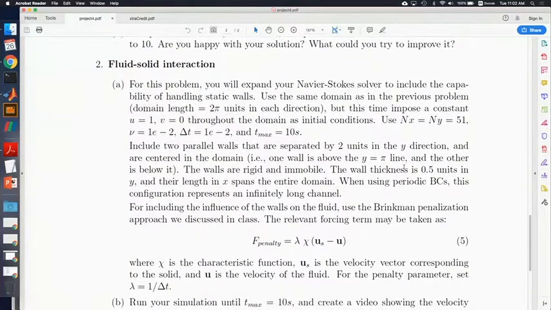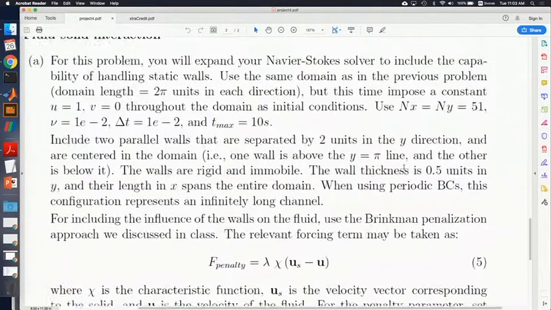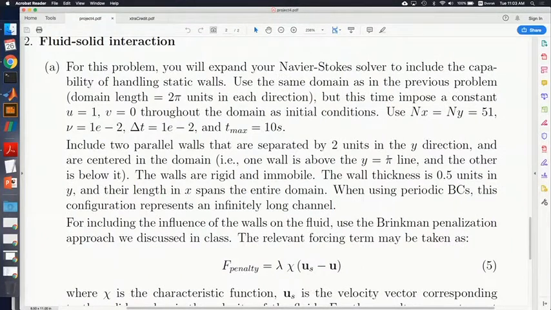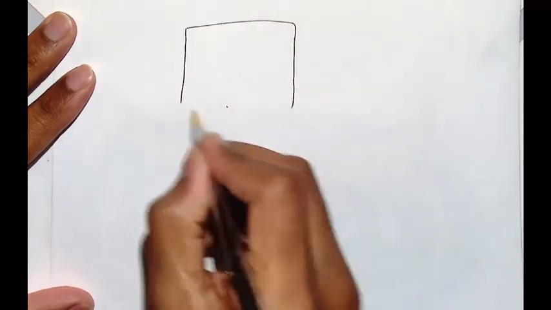All right, and the next problem is more along the lines of what you need to do when you do real simulations. In real simulations, there's always walls and there's objects, and you have to figure out what the flow around them looks like. So here it's a simple case where you will put in two parallel flat plates, and there's an inflow, and you will see how the velocity develops. Just in case it's not clear from the wording in the document, this is what the case would look like.